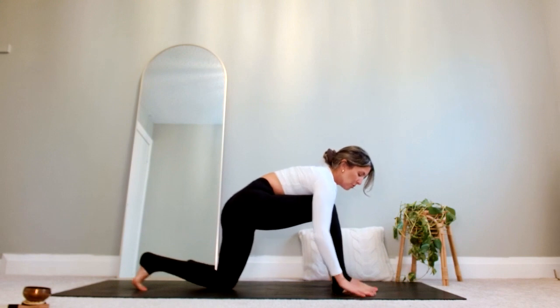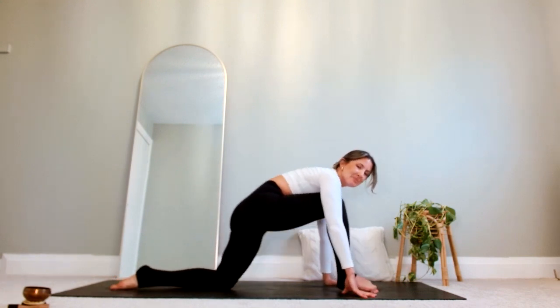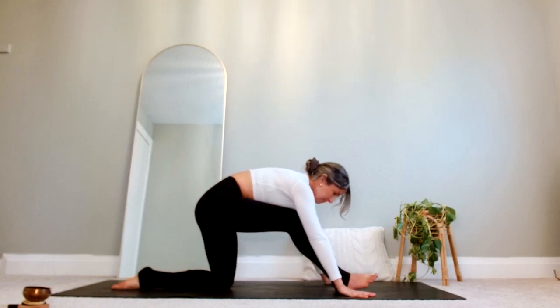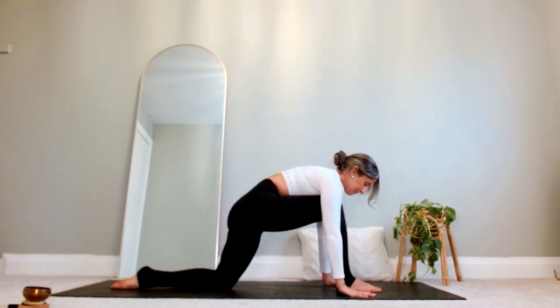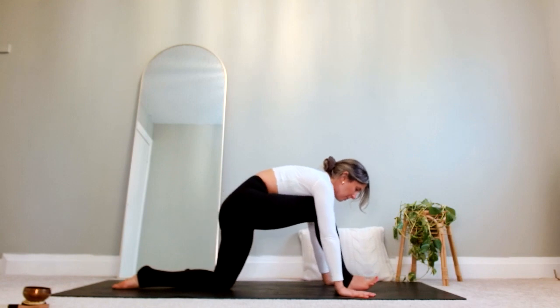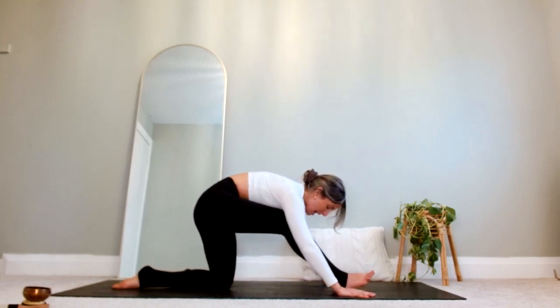And we'll go ahead and do those crosses back and forth, feeling that opening in your hips now. Reaching back, gaze to your knee. Inhale, come forward. Exhale, reach back. Inhale, come forward. Exhale, reach back.